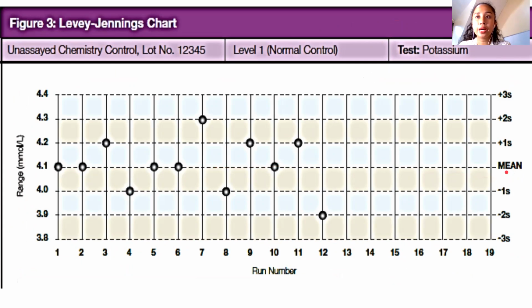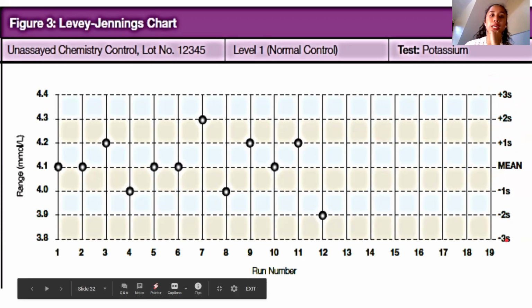So class, our mean, we computed it from last month. The average result from the last month, that is the mean. So plus 1 is plus 1 SD. Plus 2 SD is actually just the standard deviation times 2. Plus 3 SD is 3 times the standard deviation. So class, you plot that. Then down below, negative 1 SD, next, negative 2 SD, and negative 3 SD.